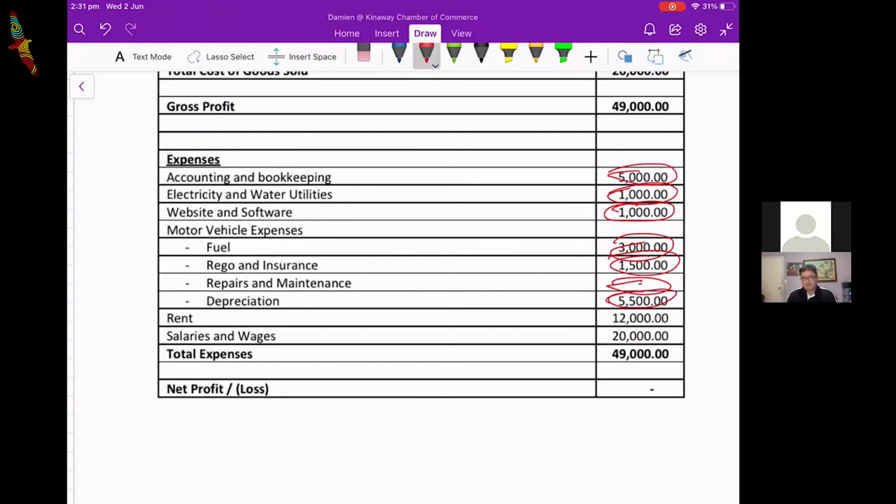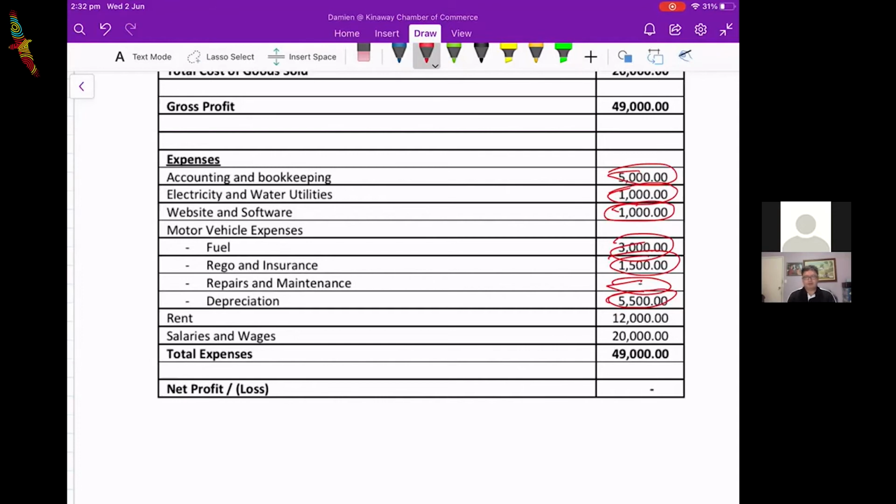We see depreciation is $5,500. Now, I know that depreciation on a motor vehicle, going back 15 odd years when I worked in tax accounting, the tax depreciation rate for a motor vehicle was, I think, about 8.5%. So if we say 10% was the depreciation rate, just to round it off to keep things simple, that would tell me the vehicle would be worth $55,000 to get 10% being the 5,500.